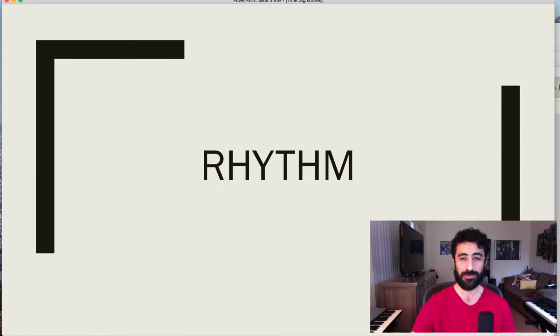We're talking about, you guessed it, rhythm, that we define as the flow of music through time, or the particular organization of sound durations in a piece of music. If we want to describe or to understand how the sound durations are organized in a piece of music, we pretty much need to know three things.